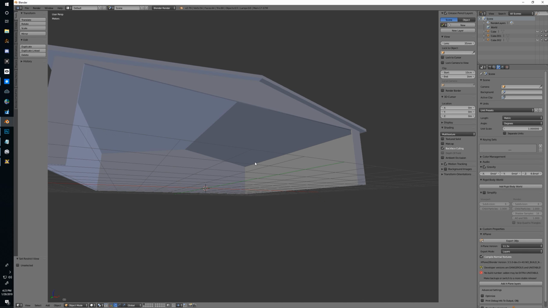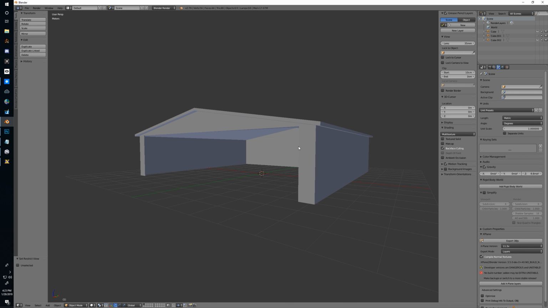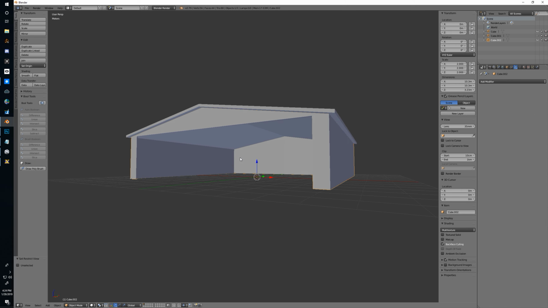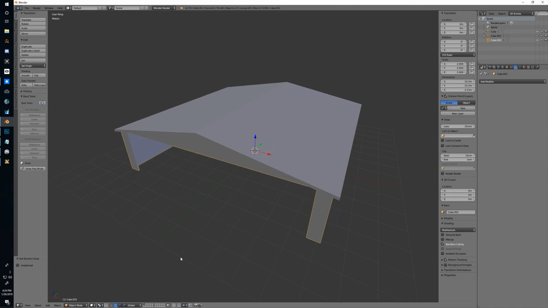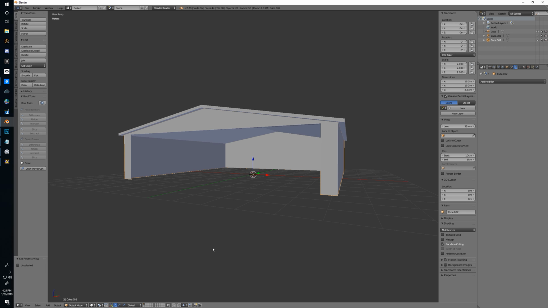And now you can see that even with backface culling on, we have a hangar that has both an interior and an exterior that can each be textured separately. And then later on we can go through how to add the door and how to add a joint to it and animate it and all that sort of thing. But for now, this is your basic open hangar.